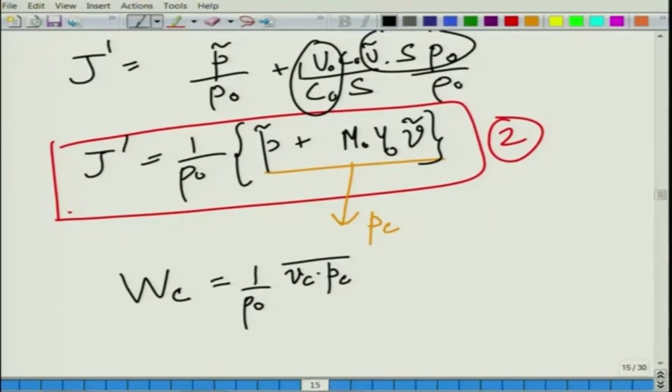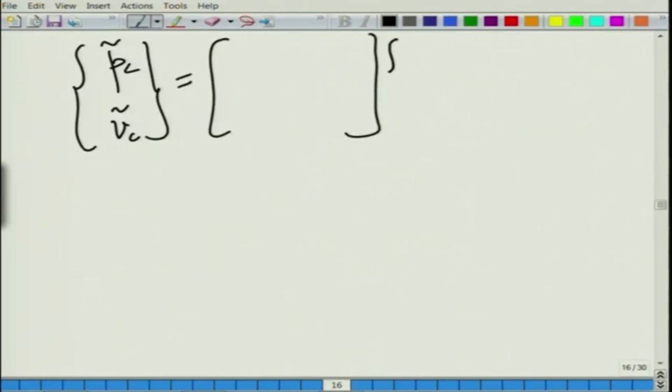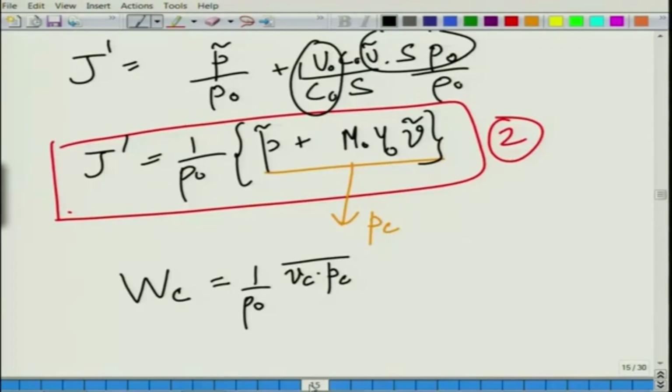convective state variable. So, how about we write in one dimensional muffler analysis, as we have been noting from the beginning of this course, that transfer matrices are probably one of the most easiest way to analyze a more complicated system. So, basically we must sort of develop a transfer matrix relation between the convective state variables Pc using some transfer matrix between P and V, okay. So, how do we do that? This is m, this is m naught by y naught and m naught by y naught, and this is 1, okay. So, this clearly follows from this one, this equation 2 and equation 1.